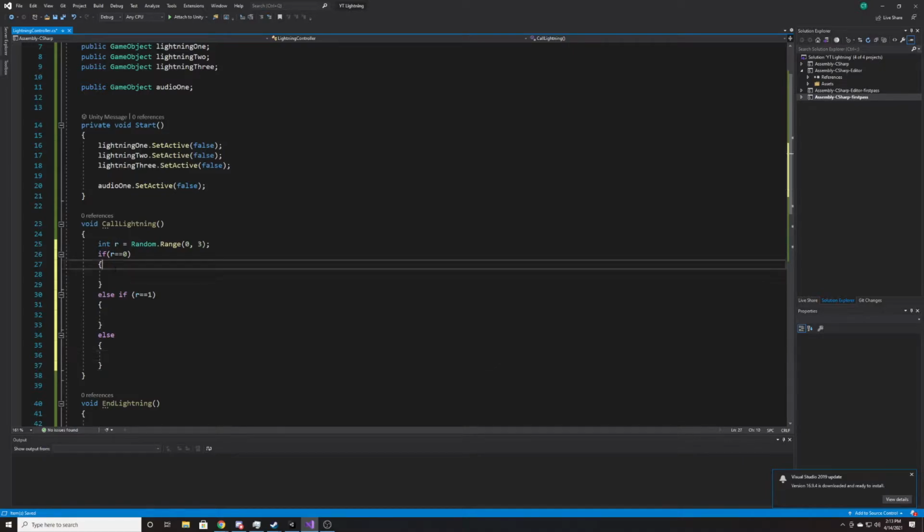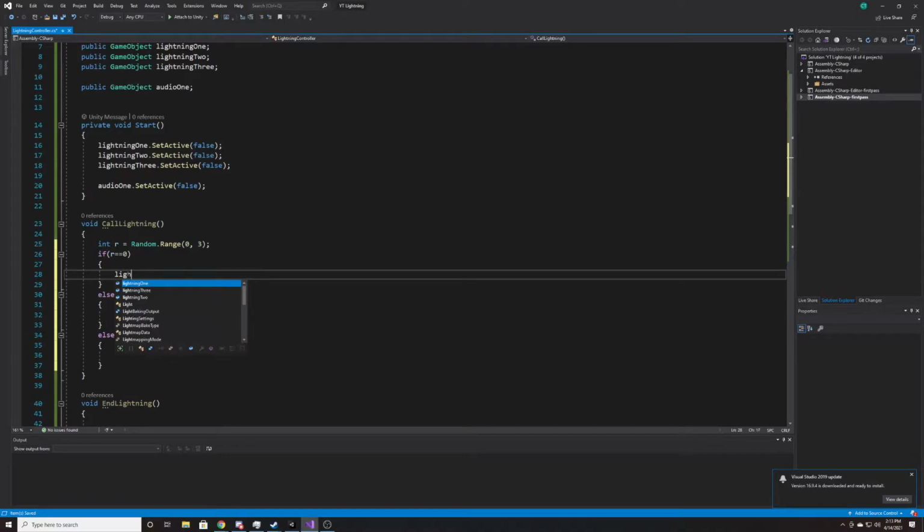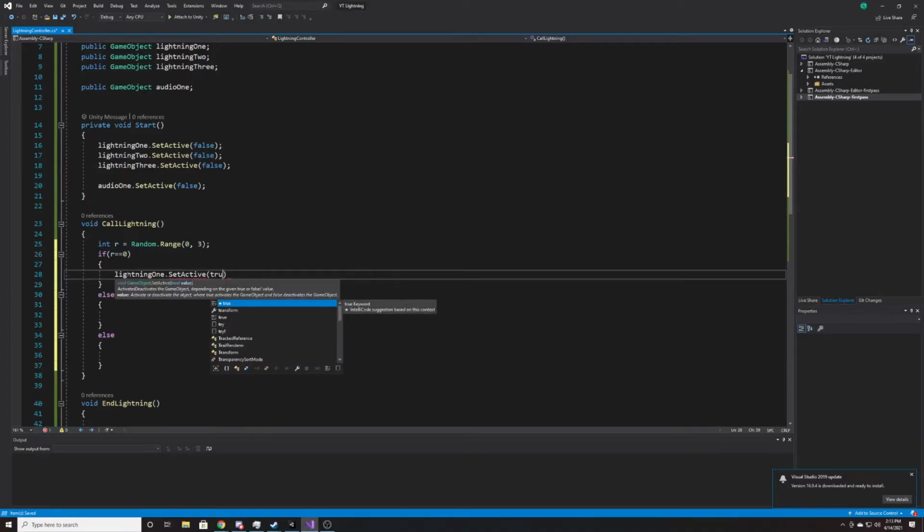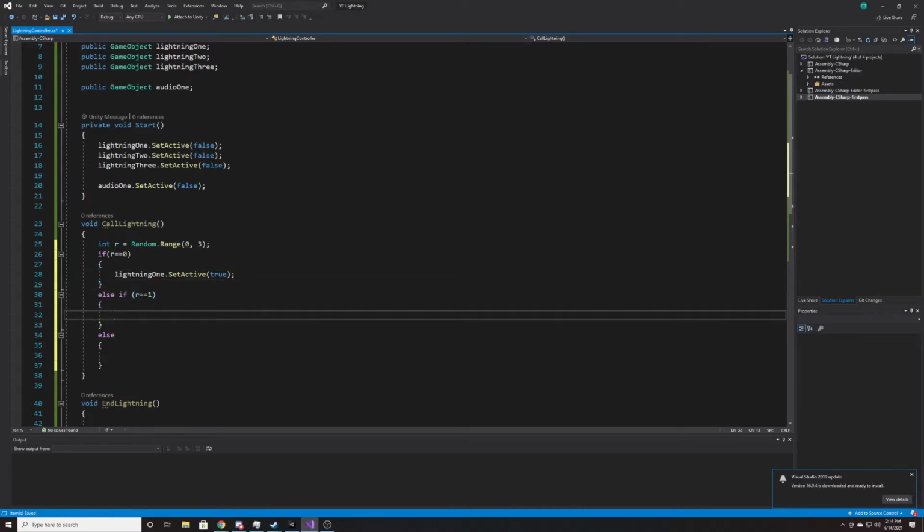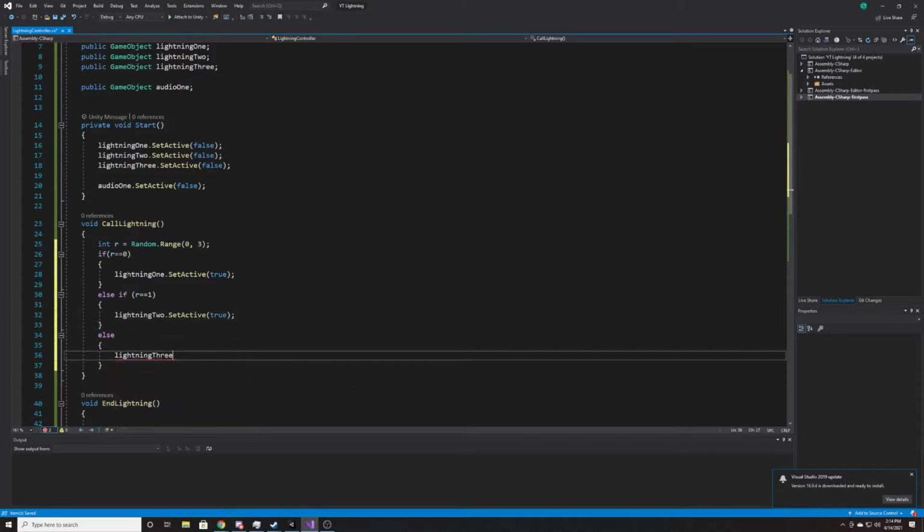And all we need to do for each of these is to set our first, second, and third lightning to active. So our lightning 1, we're going to set this as active. Set that equal to true. So our lightning will turn on when we get a random 1 from call lightning. And similarly, in the second one, we want lightning 2 to be turned on, so we set that active to true as well, only if we roll a 1. And finally, lightning 3 is going to be turned on in a very similar manner.